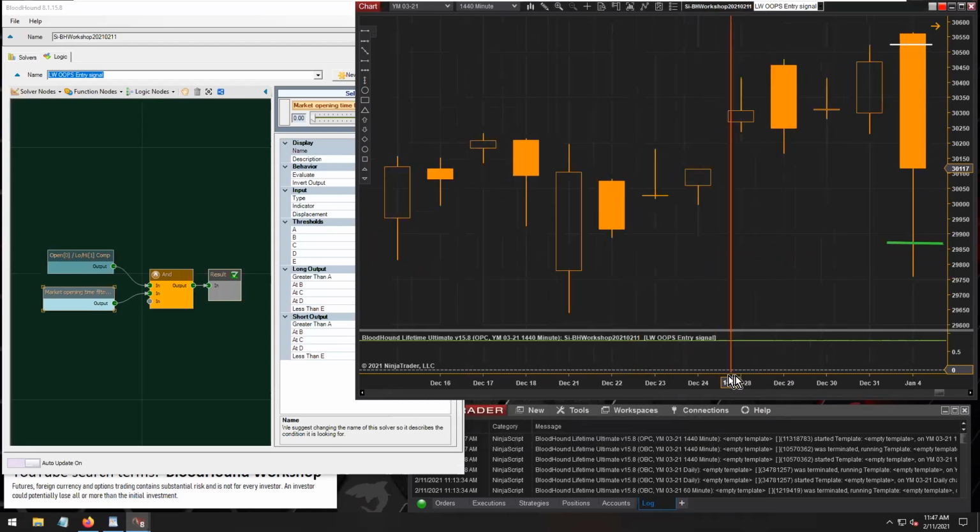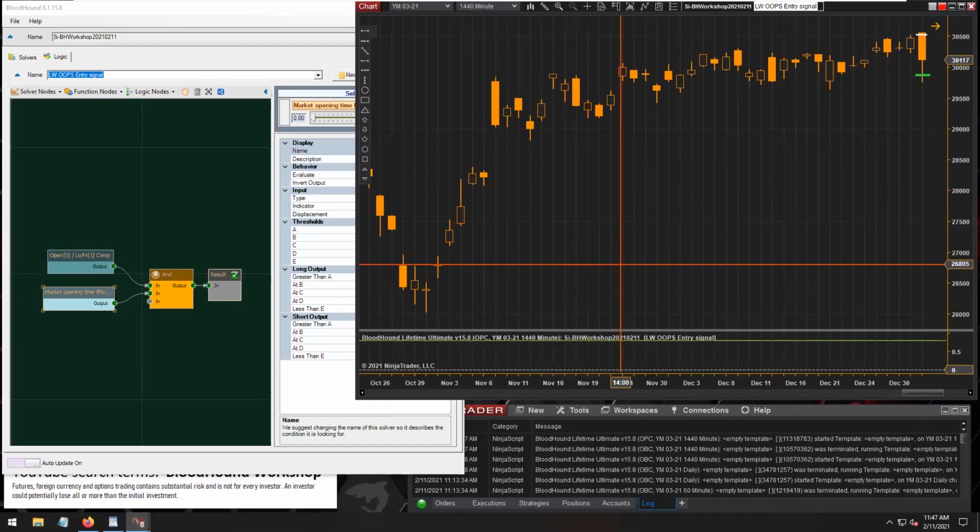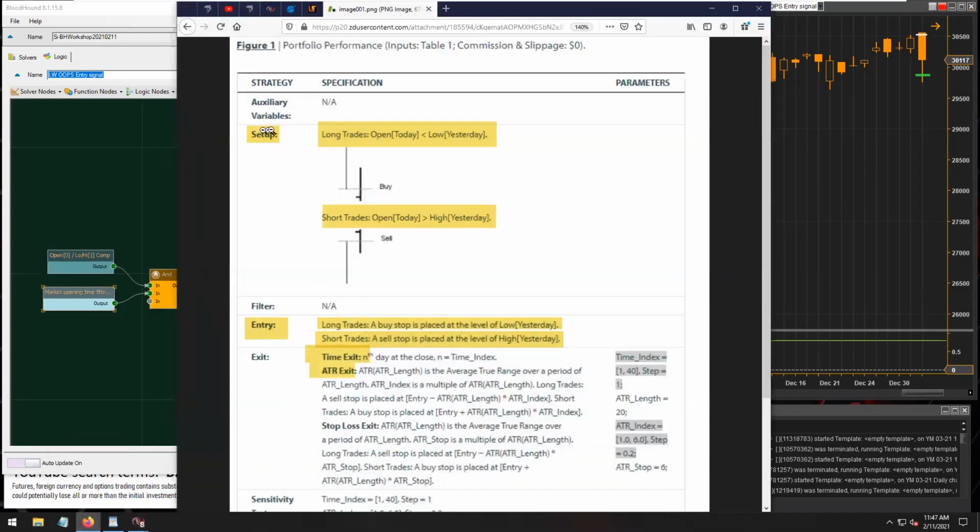Okay, that basically does it for today. That's all there is to it for the entry signal part of this two-part question. So that is the setup part, and then in tomorrow's Blackbird workshop, we'll finish setting this up, create the entry orders, and also create the 3 different types of exit strategies, the exit orders.